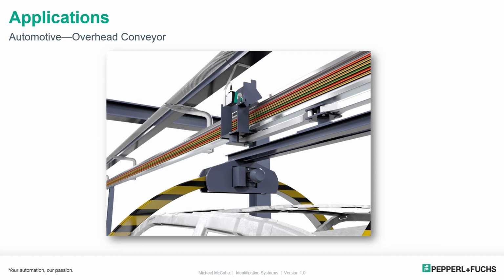Now here is a really cool automotive application. A car chassis is big and heavy, and it's transported through the factory in a very clever way. It's basically hung up on a hanger, but a very sophisticated hanger. Based on where it is in the factory, this hanger can do different things. So for instance, at station 1, a person needs access to the exhaust system, so the hanger tilts the whole chassis onto its side to make it easier for the worker. Then maybe at station 2, a sunroof needs to be installed by a robot, so again, the chassis is turned over. That's why in the picture you see something that is circular, black and yellow. That's what helps to spin the chassis.